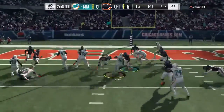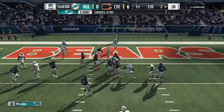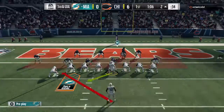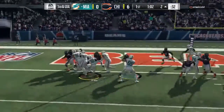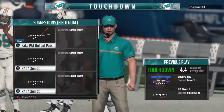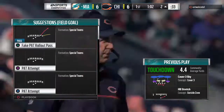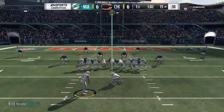Second and goal. Defense digging in again here. And he gets halfway home from the 4 down to the 2-yard line. Two straight shots on the ground. Now on third, do you go to the air? I think the possibility. And he is in. Touchdown, Miami. Kenyon Drake taking it in from 2 yards out. And the Dolphins have tied it. Now they can take the lead with the extra point.